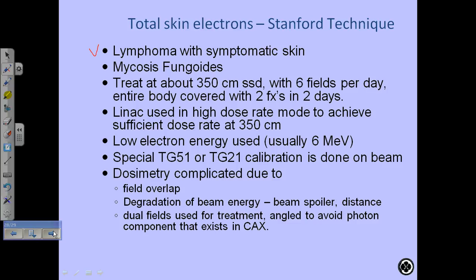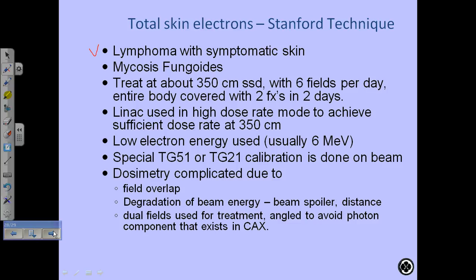Okay, and that's starting from AP. They raise this arm and they turn their feet this way. And that's an RAO. And that way we can cover the inside of the arm, the inside of the legs. The same thing for the back. PA, and they just repeat. Okay, so there's 6 positions that the patient has to be in, and there's 2 fields per position. So that's 12 fields total.